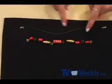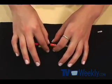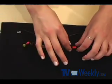So what am I going to do with all these beautiful beads? I'm going to show you how to make a gorgeous bracelet. I find it really easy to lay the beads out in front of me so that I can mess around with the pattern a little bit and kind of decide what I want it to look like.